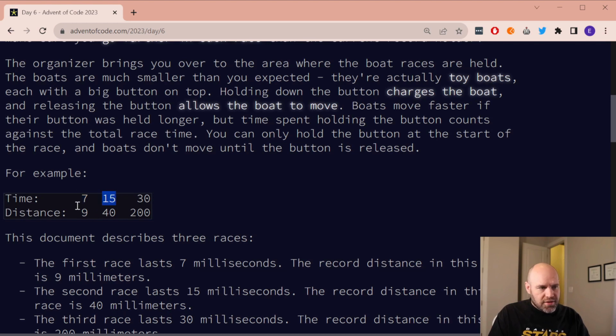Like in the first example, 7, 2 works because you would have 5 seconds where you would be moving at 2 meters per second, which is 10 meters covered. 3, 4, 5 also work. Again, 5 would be 2 seconds at 5 meters. So the same thing, but in reverse. And then you just do the same thing with the other ones and then multiply them all together.